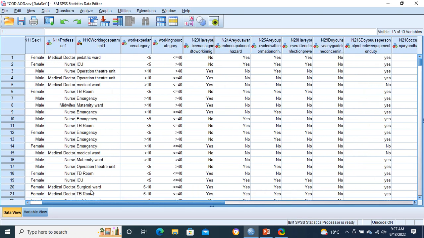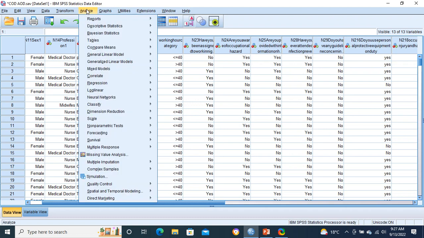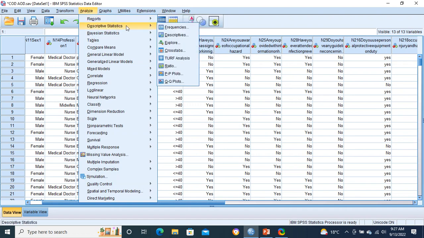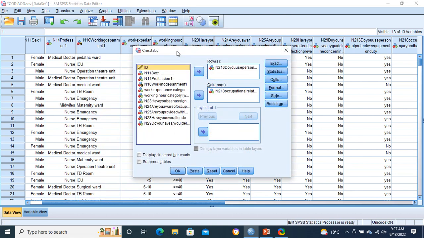Before running the regression, what we should do first is the descriptive analysis. We'll go to Analyze, click, and from the descriptive statistics option, we'll go to Crosstabs. This crosstab helps us understand the distribution of the independent variable across the dependent variable. So we have rows and columns.